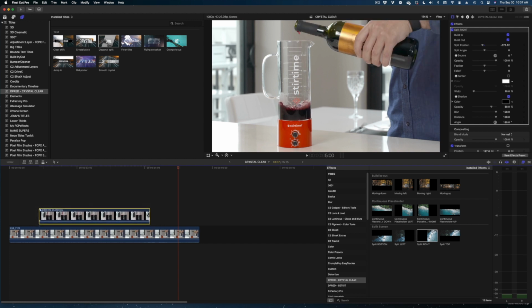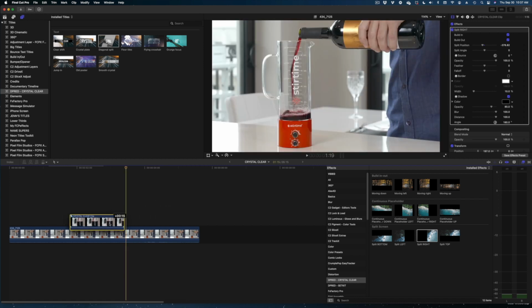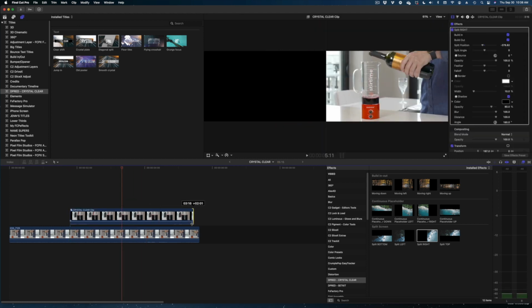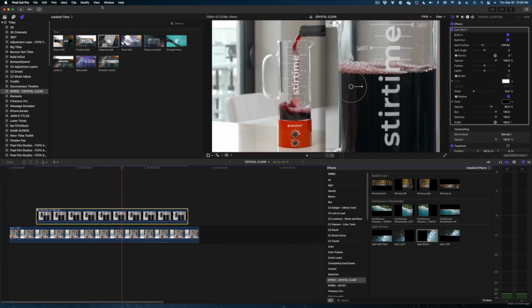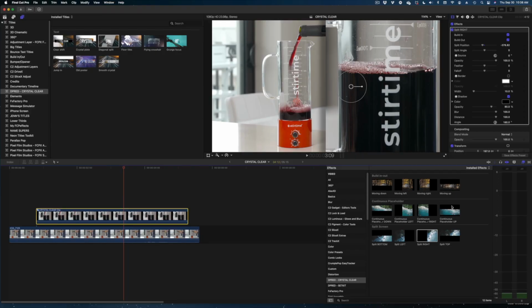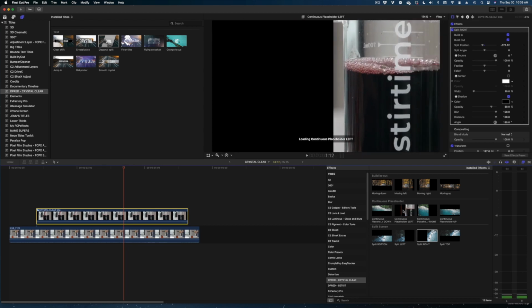And one thing I do know about this plugin is that if I shrink down the duration, let's say, of this top clip, you lose the build-in and build-out effect, unfortunately. You have to have longer shots for this to work. Okay. See, it just pops out, which is a little unfortunate if you were trying to do a faster edit. You can see that it works so much better with a longer shot. So you really need shots that are significantly longer to really make these plugins work. They do come in from different angles here. You can go top down. You can come in from the bottom, the left, the right.